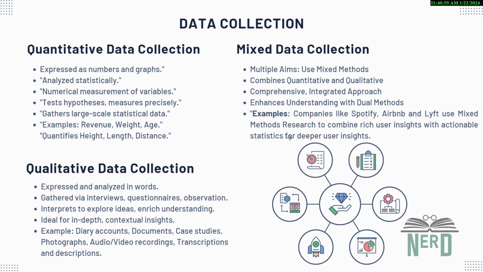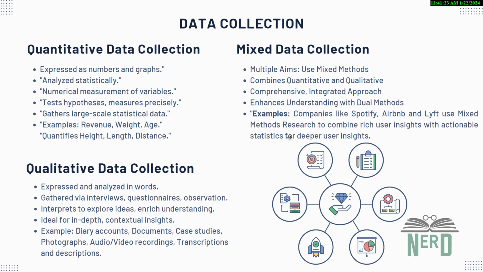Next, we have mixed method research, right? Imagine you're trying to understand why your favorite song is popular. What you're gonna do, you could count how many times it's been played, right? And that's your quantitative part, which is dealing with numbers, right? And you could also ask people why they like it. So that's the qualitative part, focusing on descriptions and words.